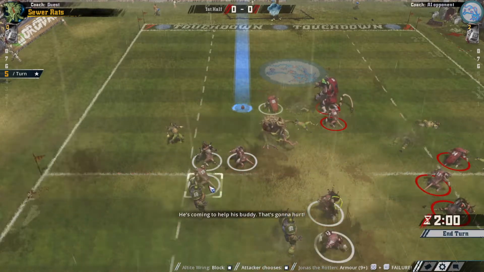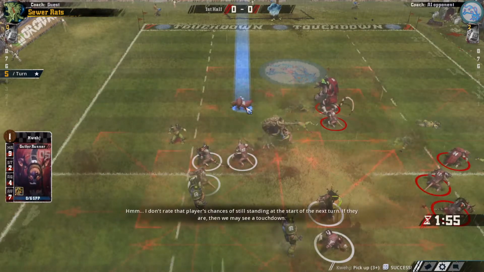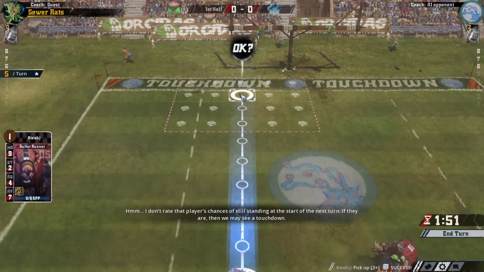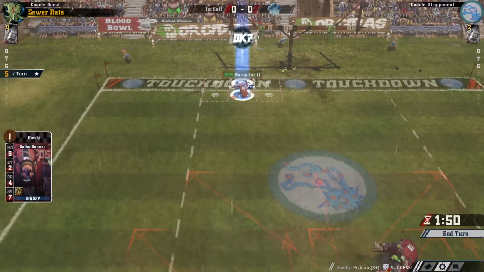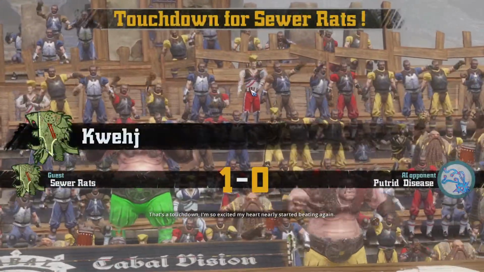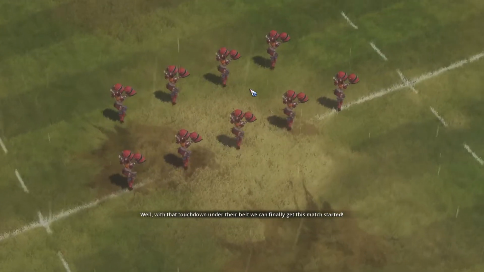He's coming to help his buddy. That's gonna hurt. Now, you know what? Let's just go for the ball. I don't rate that player's chances of still standing at the start of the next turn. I mean, it is a 1 in 6 chance that my gutter runner here fumbles. And he didn't! It's a touchdown! One of the gutter runners made it all the way!